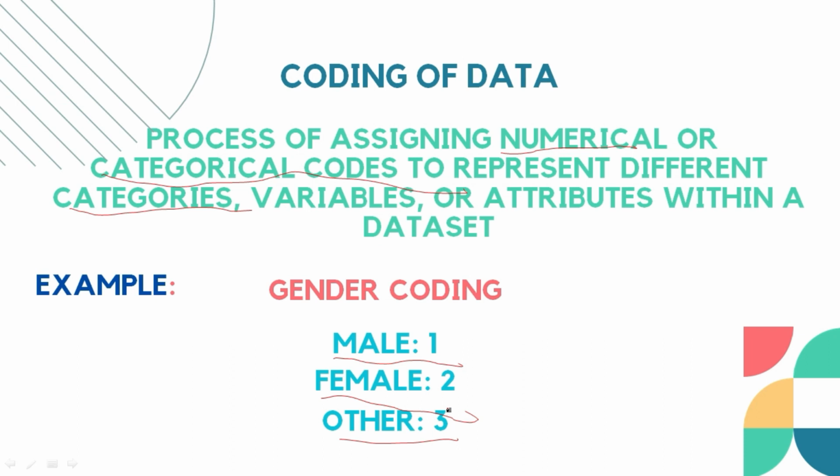Okay, so by coding the data, it allows the researchers to systematically organize and analyze the qualitative data. So it makes it easier to identify the patterns and draw conclusions. Also, it can generate new insights from the data. So it is a crucial step in qualitative data analysis and it can greatly enhance the rigor and validity of the research findings. Okay, so in this example, male is coded 1, female 2 and others 3. So if you had a data set with gender information for the participants, you would assign the appropriate code to each individual based on their gender identity. Okay, so this coding scheme allows the researchers to quantify and analyze gender data efficiently while respecting the diversity of gender identities.